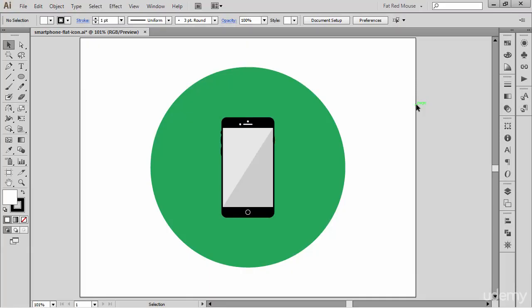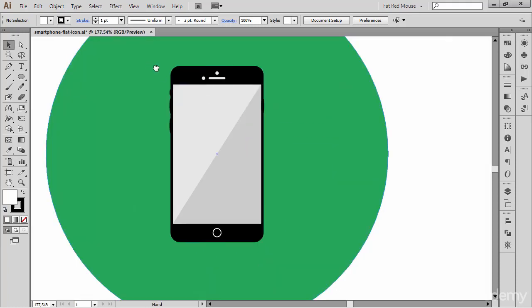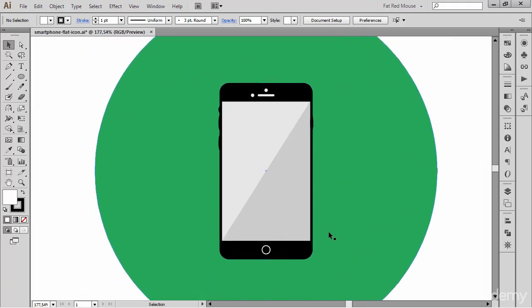In this video, as per Matthew's request in our discussion board, we are going to create this smartphone icon. So as usual, let me break this icon down for you real quick. Of course, the main shape of our smartphone is the rounded rectangle tool. We got the screen, which is a rectangle tool that I've divided into two parts.